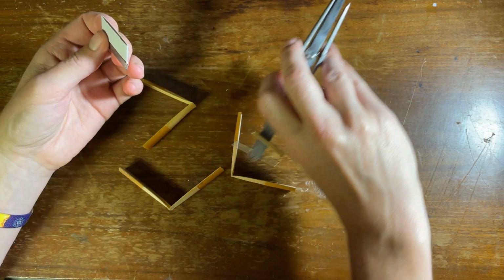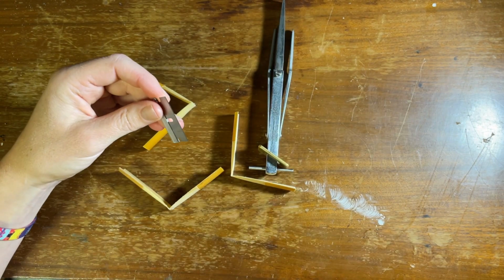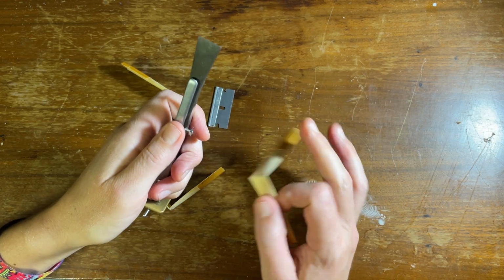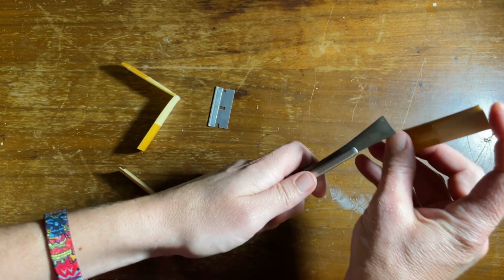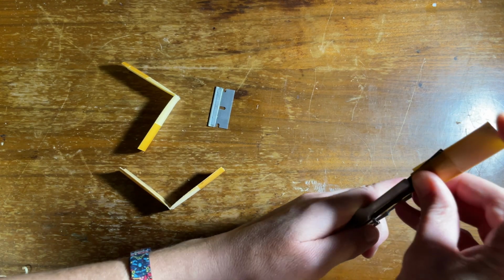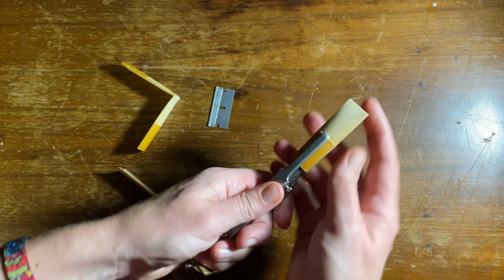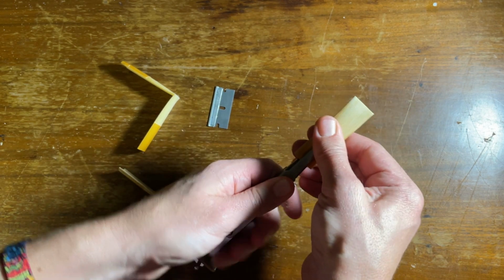So I have my fold over shaper here and I have a brand new razor blade. You always want to use a new razor blade for this because it needs to be very sharp. Now I'm gonna put my cane onto the fold over shaper and I might look in the light to see where the spine is from the profiler. I don't know if you can see, it is pretty centered, so I'm gonna center it on this fold over shaper. It's within these two tabs and it's pushed all the way down so that I get the true shape.